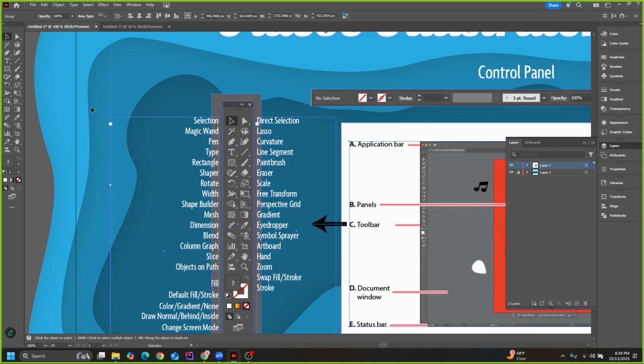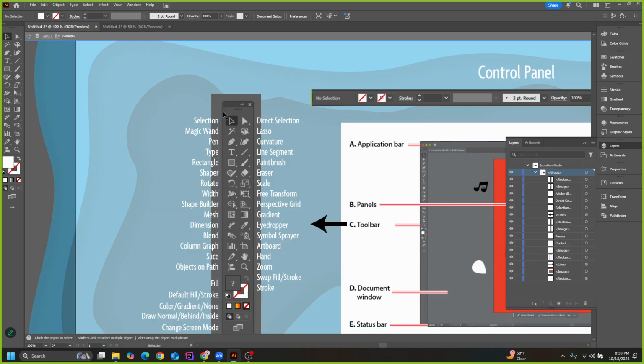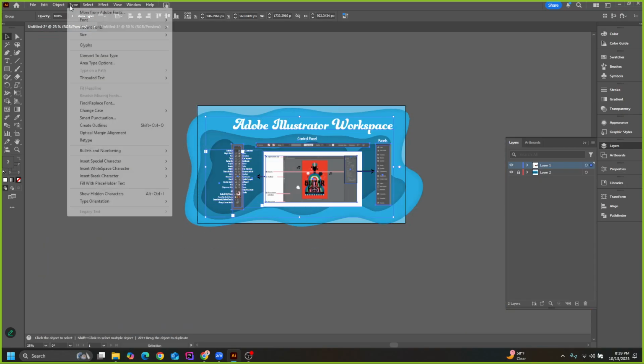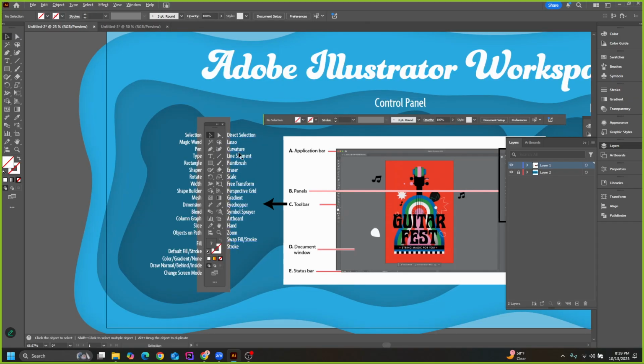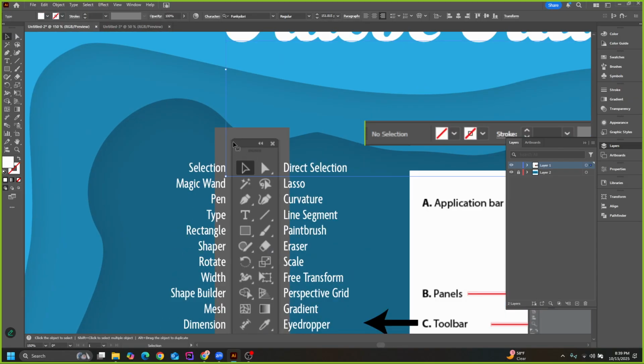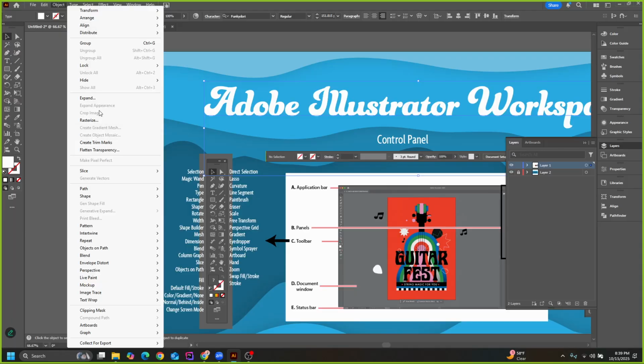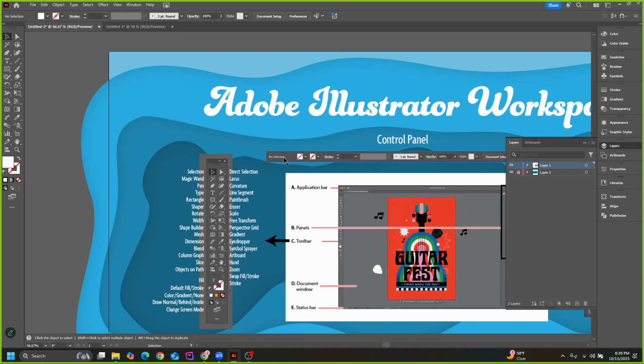I'll just make a copy of it. Control C, Control Shift V. Actually, let me cut it and do this first. Let's ungroup this so I don't have to double click every time. And this is getting in my way, so let me just lock the selection on that one so I don't accidentally click on it.